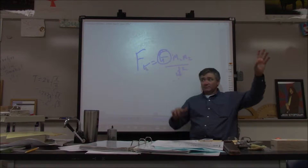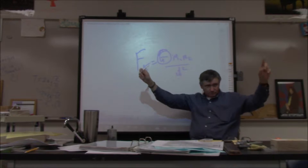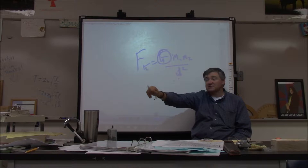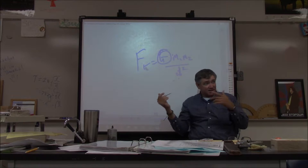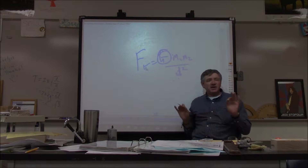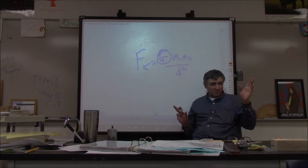We're all interconnected — you're all gravitationally attracted to each other within this room because you all have mass and distance between you. Students sitting far apart don't have much gravitational attraction, but students sitting right beside each other have a stronger attractive force because they're closer — you're dividing by d squared. The only way to be in zero gravity is if you are the only thing in the universe. If anything else exists, you are gravitationally attracted to it — the Earth, the moon, the sun, every bit of matter in the universe.